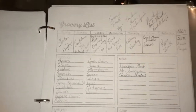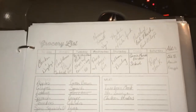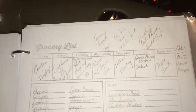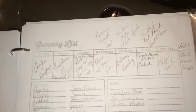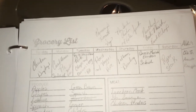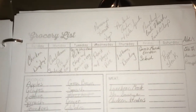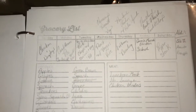I know I pretty much have everything in the freezer or the refrigerator or my pantry to make all of these meals. These are just quick things off the top of my head, nothing that I need a recipe for or any sort of special ingredient. So these are just items I know I can make. And if I decide I want to go on Pinterest, I'm sitting in the store parking lot, I can get on Wi-Fi and pull up recipes if I so choose. Today, I'm just going with stuff that I know, and I'm just gonna make easy, simple recipes.